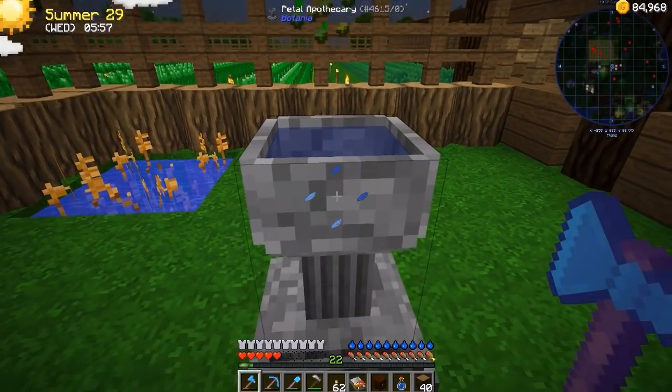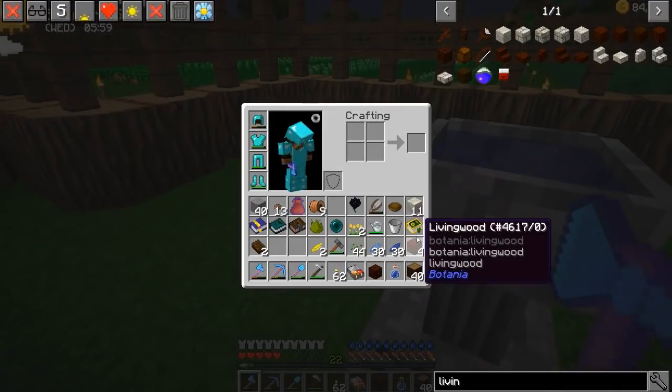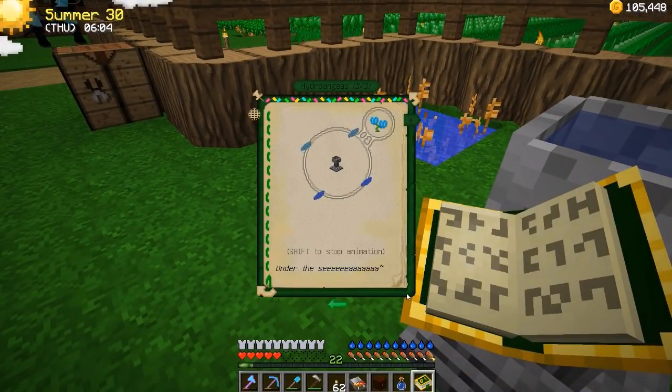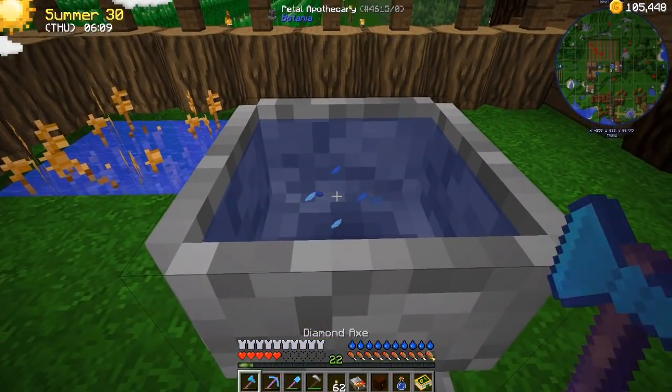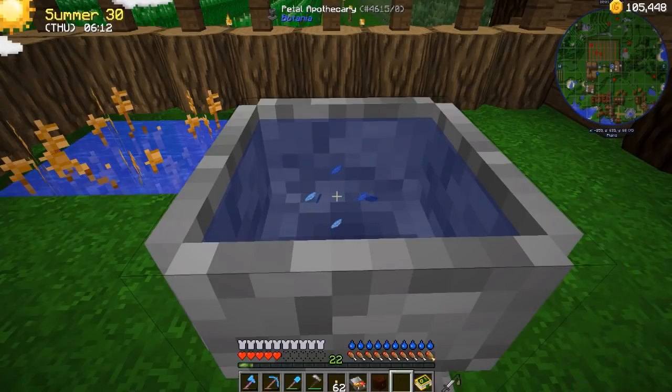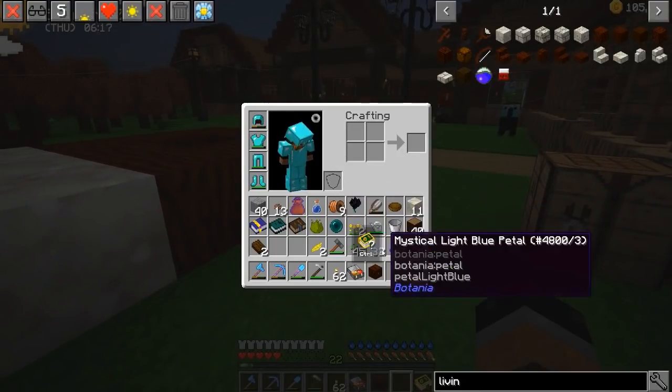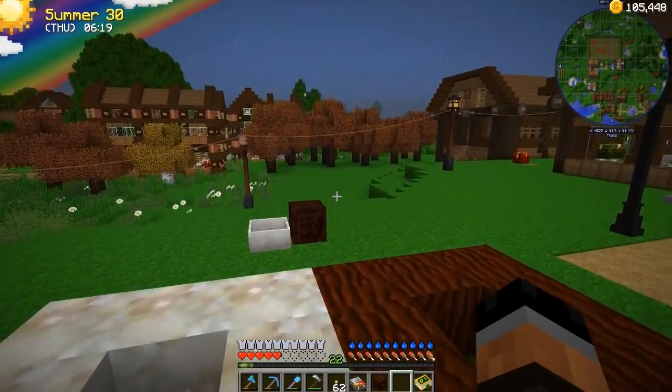Wait, hold on. Wait a minute. Wasn't it light blue? Was it cyan? It was cyan. Oh my gosh, it was cyan. So to fix your mistake, just shift right click and it will pull out the petals in the reverse order. So I can get some cyan, which is fine, and I'll probably do that here in a second.